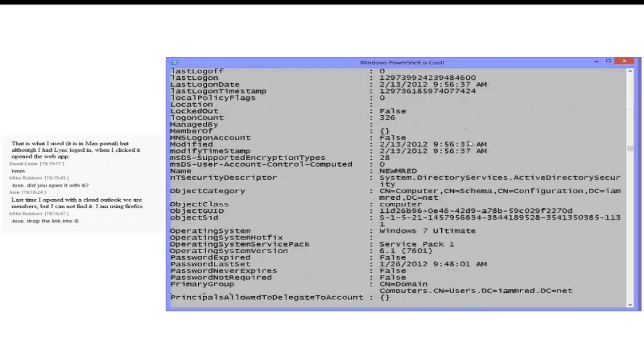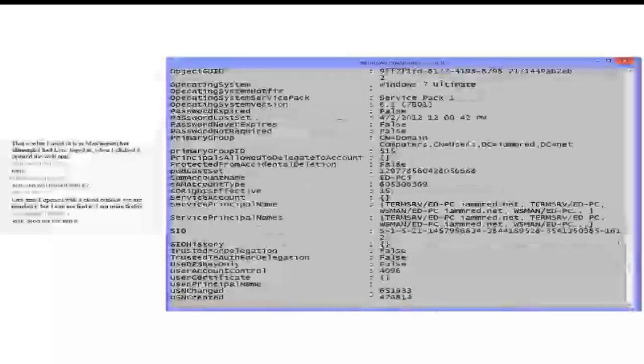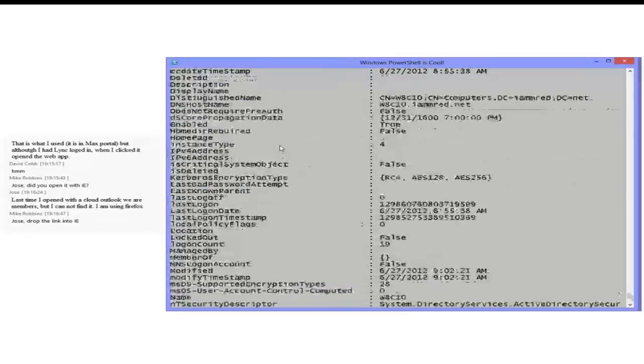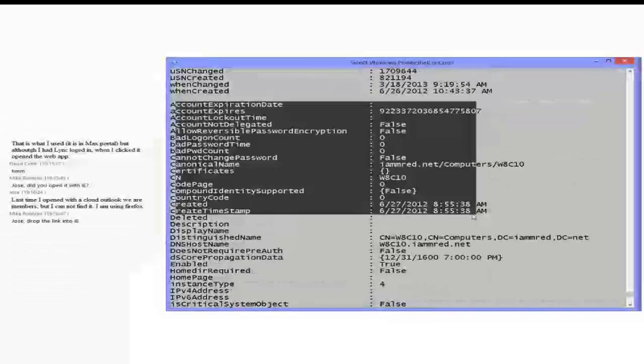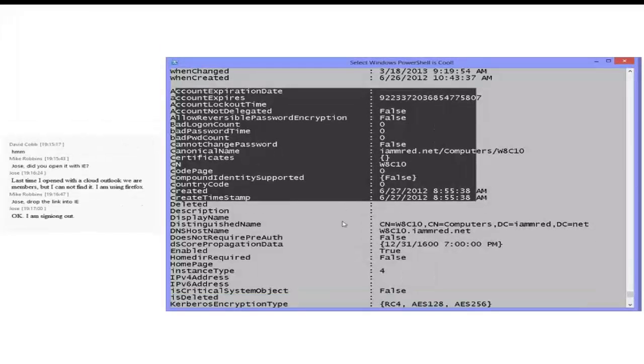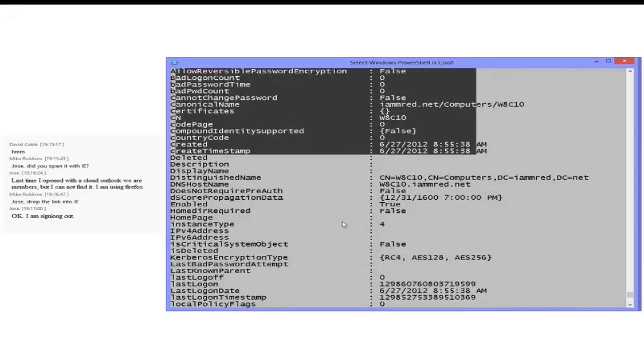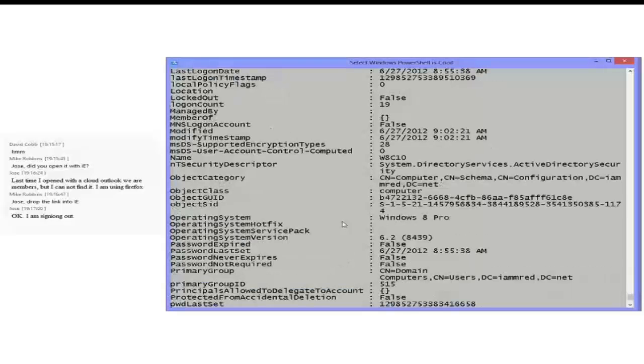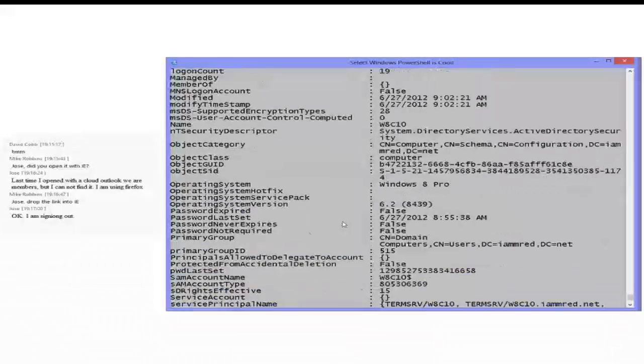We press enter, and now we're getting all of the properties, and I press Control-C to stop it. So you can see that there's a whole bunch of properties here. You can also see that this is out and out wasteful of network bandwidth and domain controller CPU time to return all of this stuff if I'm not planning on using it.